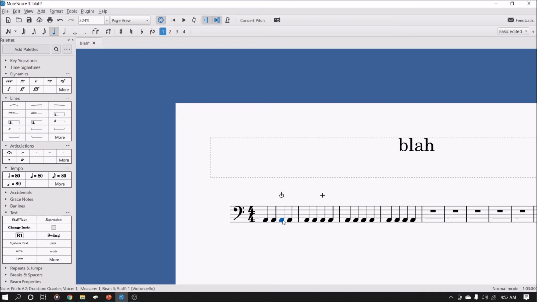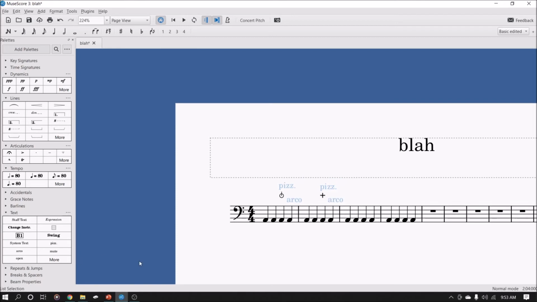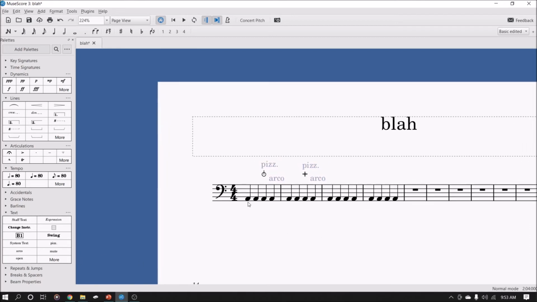And what we're going to do, we're going to try putting pizzicato in on the next note, arco, pizzicato, arco, hold control and select them all, and then hit V to make them invisible. Now we go back in.